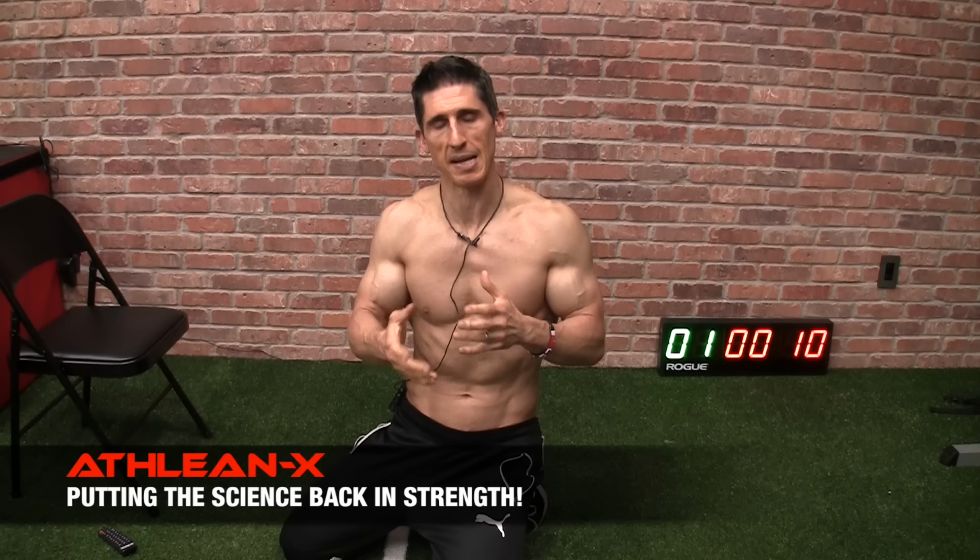I'm gonna do the intermediate version of this with you because I feel like that's the majority of people are gonna be able to follow along. Okay, it's gonna be challenging, but the exercises are gonna get progressively easier as we go to accommodate for the fatigue that builds in. And you'll see the differences whether we change the position of our body in space or the exercise becomes less explosive. The fact is, they're gonna be getting a little bit easier just to make sure we can keep going for the whole time. You never wanna give in any of these 10 second periods. You gotta keep going and make it through each 10 second period so you earn your rest, all right?